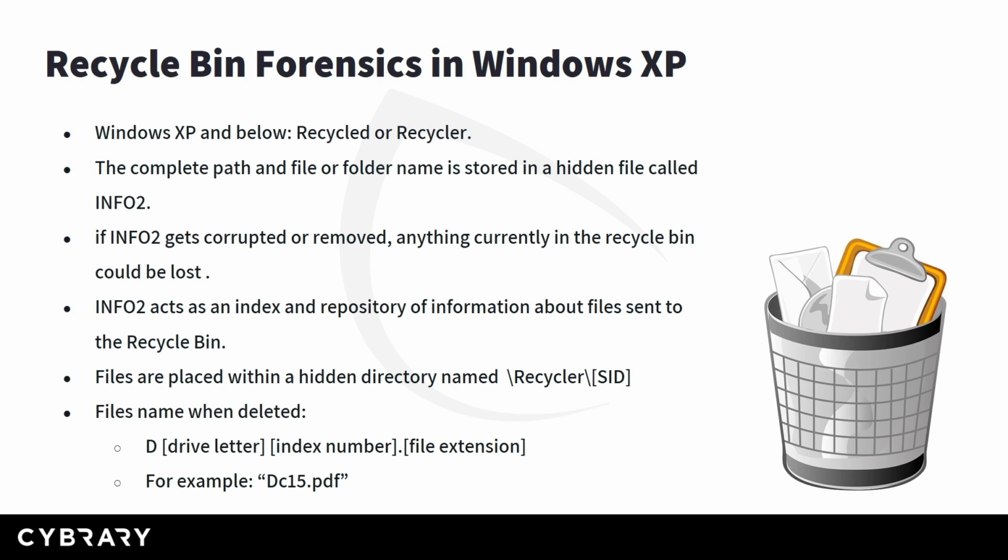The files are renamed to begin with a D, presumably for deleted, followed by the drive letter where the file previously resided, an incremented number, and the file's original extension. Although the file's name is changed, the data's physical location on the disk, its size, and code are unchanged, and the file can still be opened or viewed. Each file moved to the recycle bin gets its own record in the info2 file, with each record being 800 bytes in length. These info2 file records contain important information that examiners can analyze and use in their investigations.